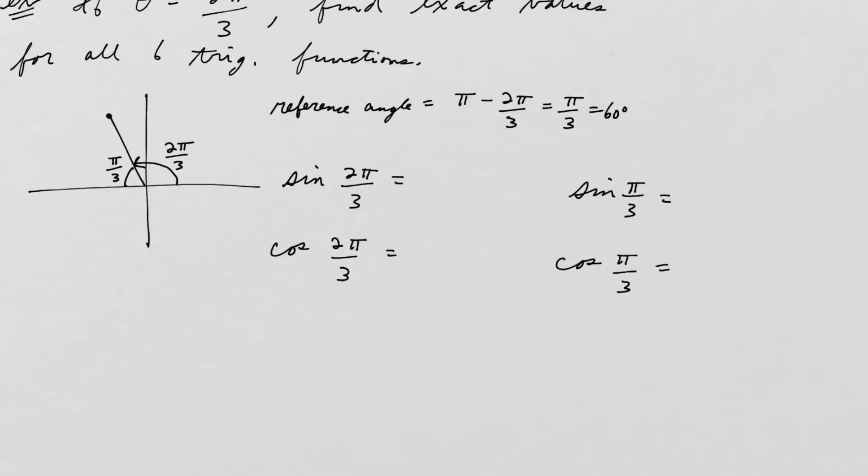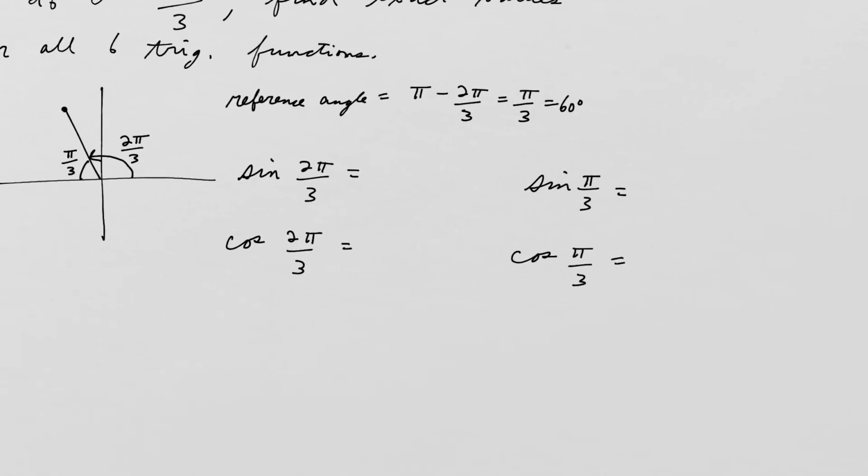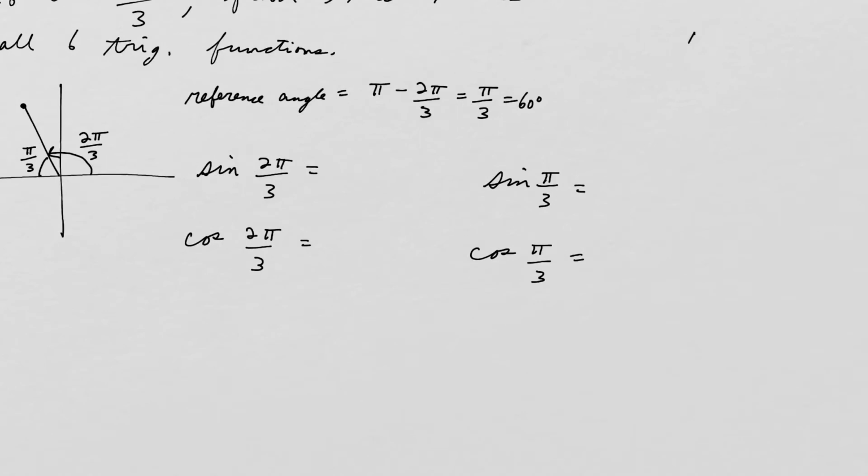So what is sine of pi over 3? Well, again, you can either memorize this, right? Remember sine of 60 or cosine of 60, or you could draw a quick little picture. I'll draw my 30, 60, 90 right triangle. So if this is 60, this is 30, right? Remember it's 1, 2, and then the long leg is radical 3. So sine is opposite over hypotenuse, so this would be radical 3 over 2. And cosine is adjacent over hypotenuse, so it would be 1/2.